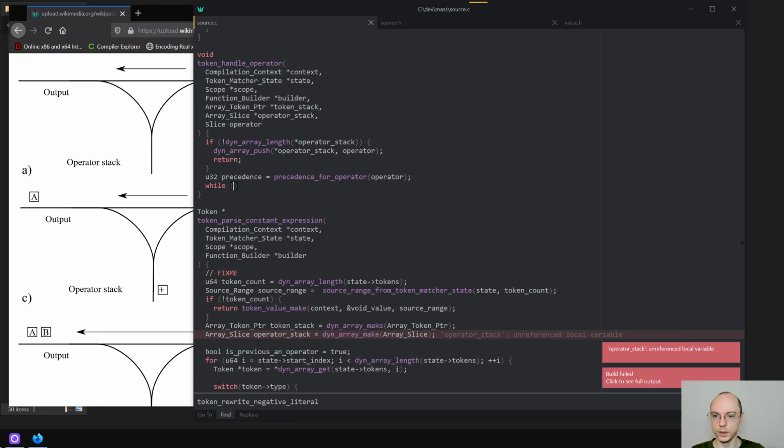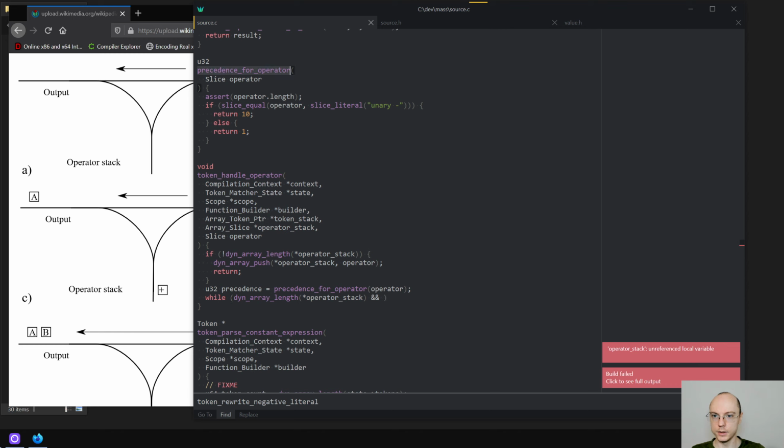So we do while. Actually, we can maybe fold this into the same thing. So while there is something in operator stack and precedence for operator, I guess this should be split into 2 lines so it is more readable.